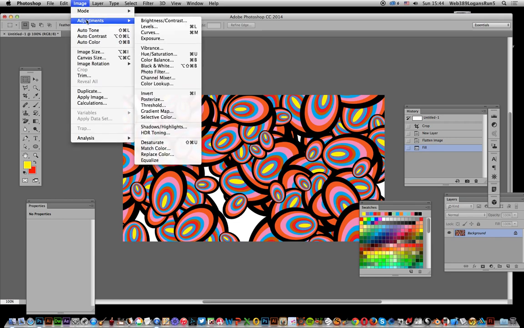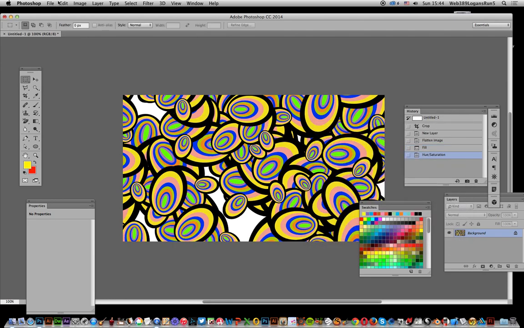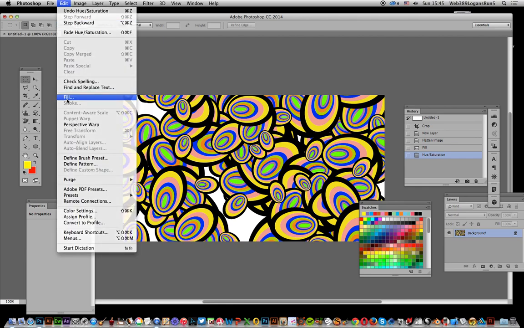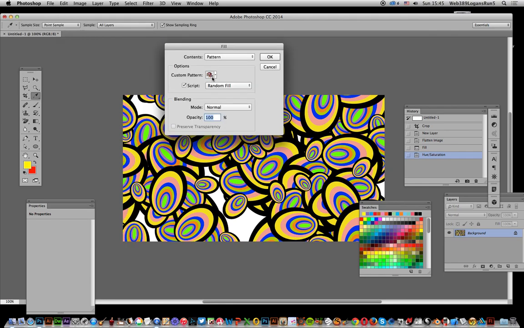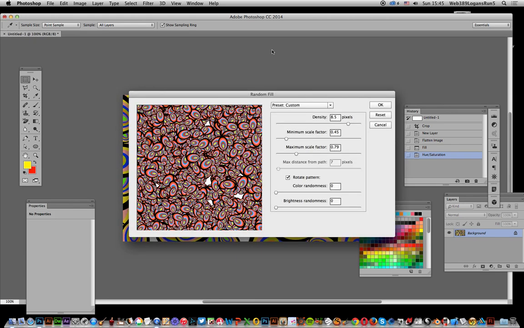Now you can apply it once, you can apply it multiple times, and I'm going to quickly recolor it as well. So Image, Adjustments, Hue/Saturation, and I'm just going to change the color a bit. Click OK, and I can then apply Edit and Fill again, and use the same pattern, or of course use different patterns. I can create 3, 4, 10 different patterns, and then change the pattern each time I go to Edit Fill.